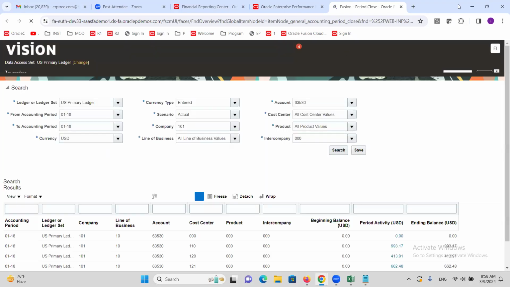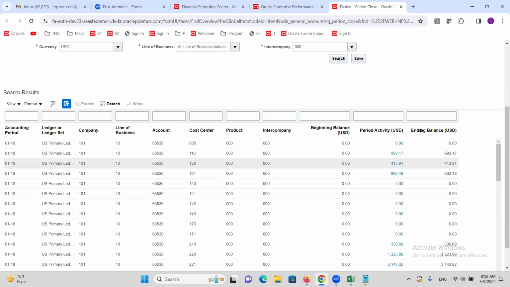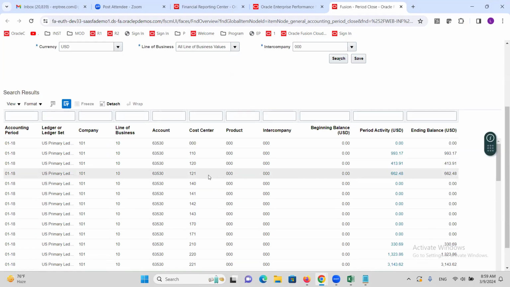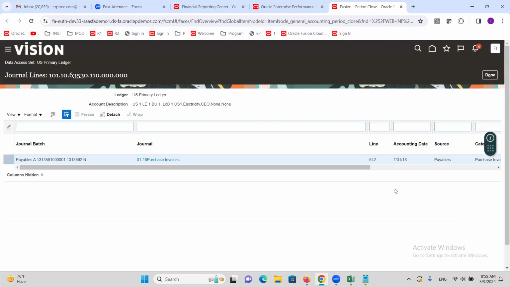That amount is resulting because of which transactions, it will display. Here it is showing. So because of these transactions. These are the original transactions. And you can do further drill down also. You can click on this amount. It will take you to the transaction that is related to the purchase invoice amount.